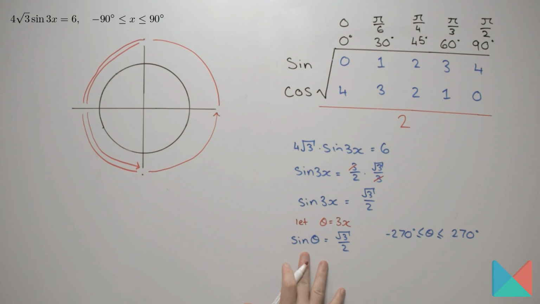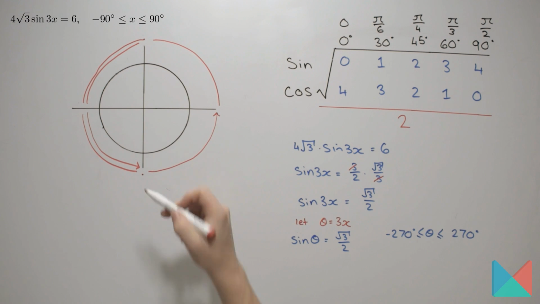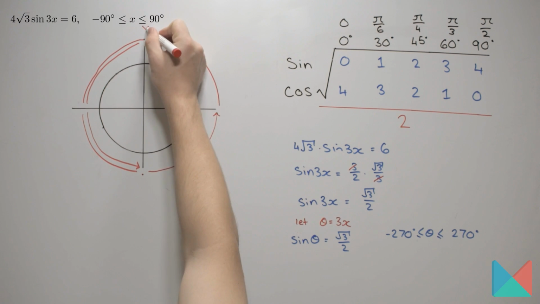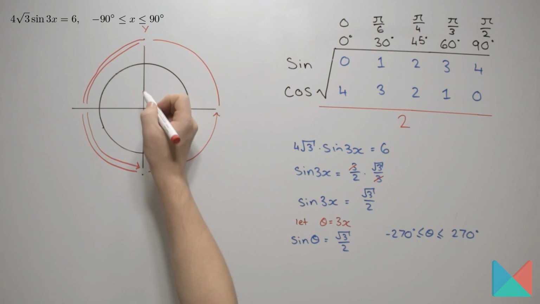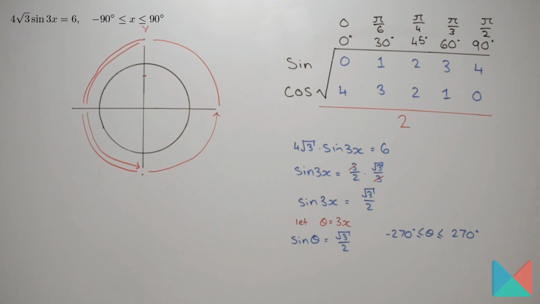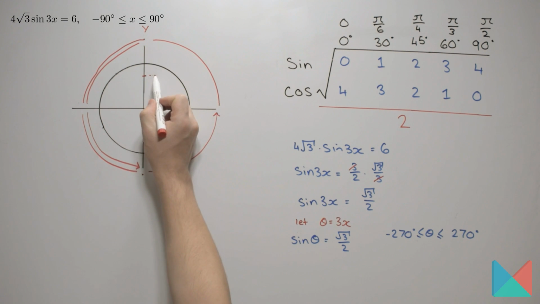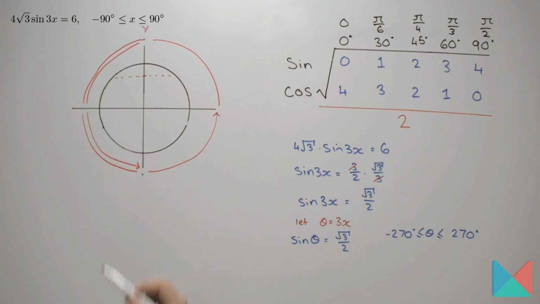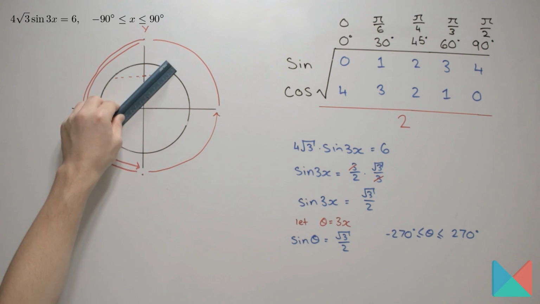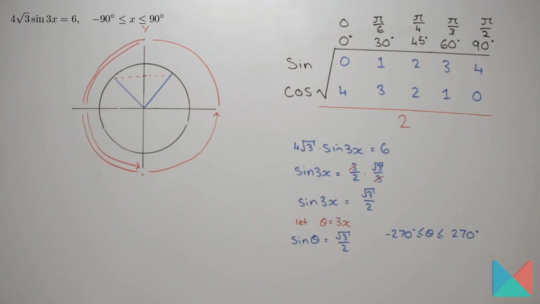Now looking at our equation, we're dealing with sine, so we're going to be looking at the y-axis, as sine is always read off the y-axis on the unit circle. And now we're going to write in our value of root 3 on 2. So root 3 on 2 on the y-axis will be a value, say, about there. And we're going to find our angles that represent this. So let's draw in these angles. So we're looking for angles in the first and second quadrant.